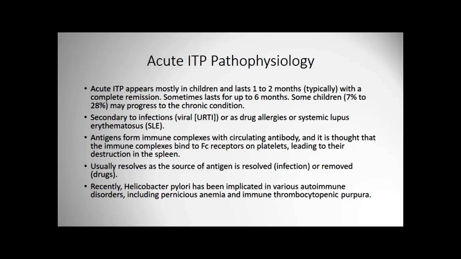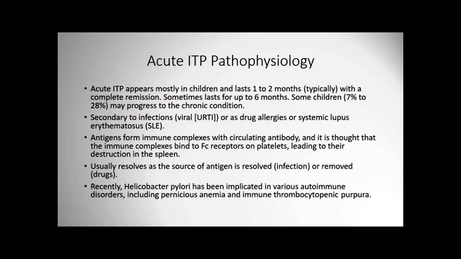Remember, something in our body that is coated by antibodies is treated as a foreign thing. Antibodies tag cells for destruction. Once these platelets pass through the spleen, they are taken up by the macrophages and destroyed. So they are going to have thrombocytopenia because of increased destruction. Once the infection is gone, once the medication is removed, this should go back to normal. Just a small percentage will go into a chronic ITP.